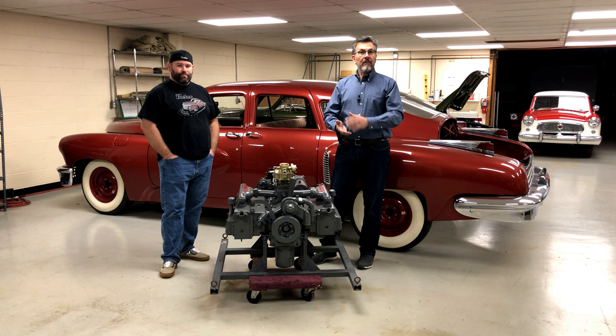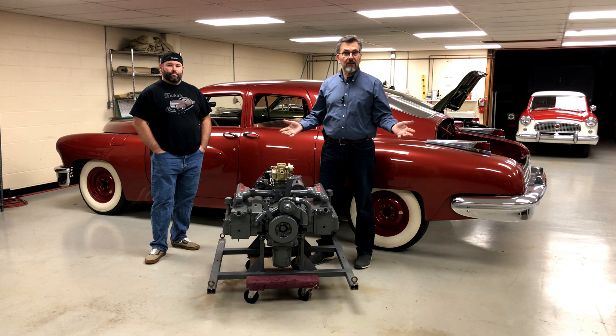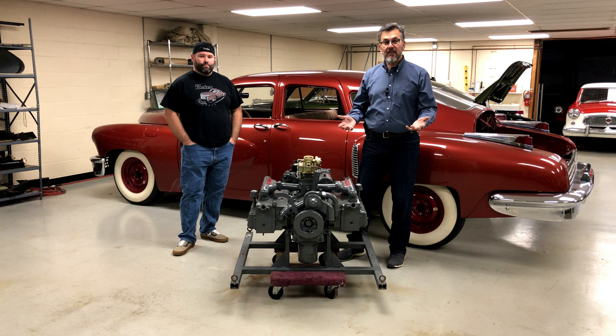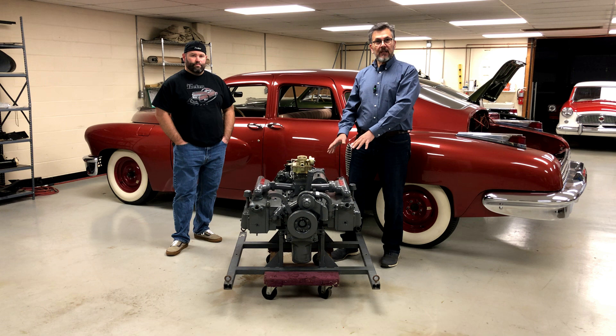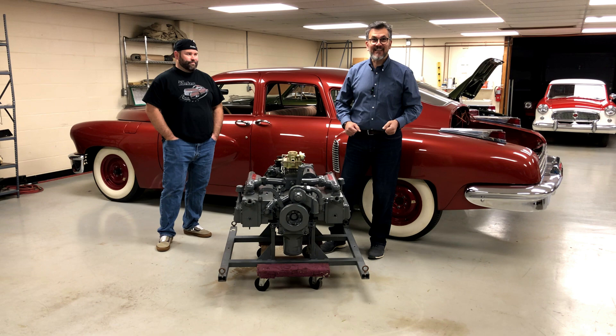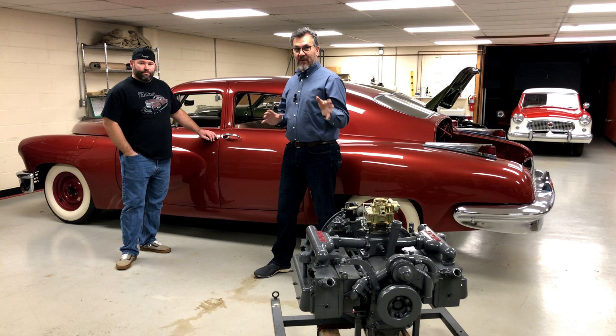They also had to do various other things: suspension, electrical, and put an entirely fresh correct interior in, giving the ability to have this car not only complete but correct in terms of its operation and internal appearance. When they complete the installation, they will take this car on the road and drive Tucker number 1050 for the first time it's ever been on the road. Let's have a look at the interior and some of the special things done with it.